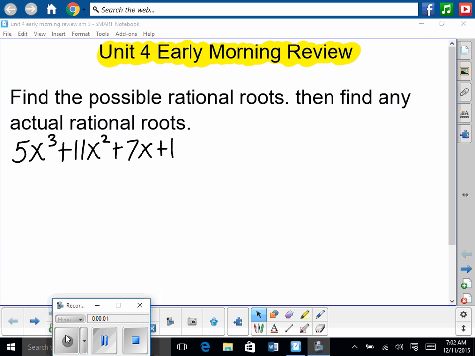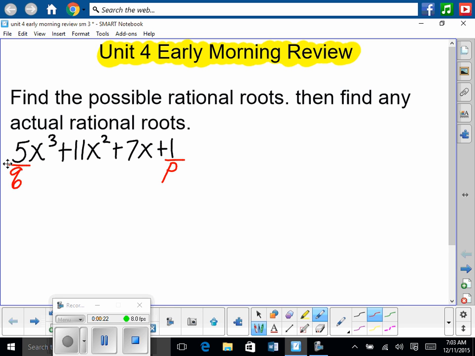Questions on the test that involve the rational root theorem. With the rational root theorem, the first most important thing is to make sure to get your P's and Q's correct. So this is the first problem you're going to see on the test. P's and Q's. So remember that your Q is first. That's the most important part. So that's our Q, that's our P.